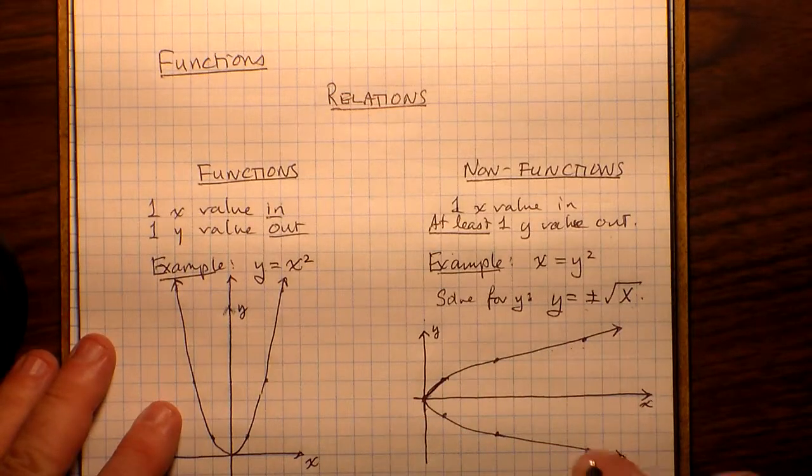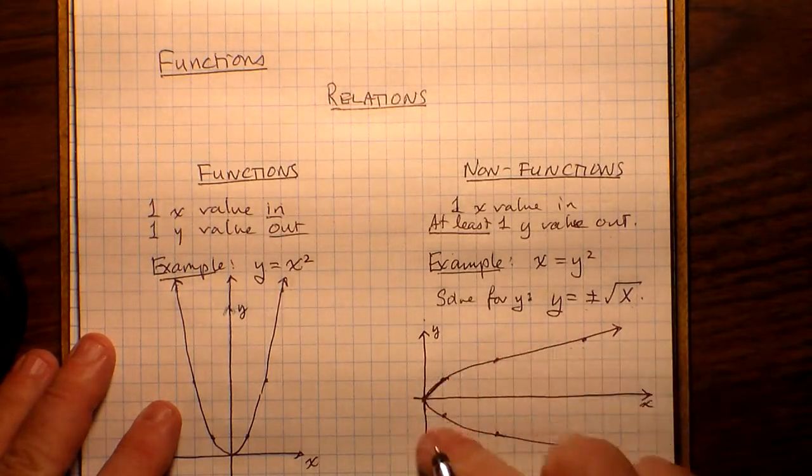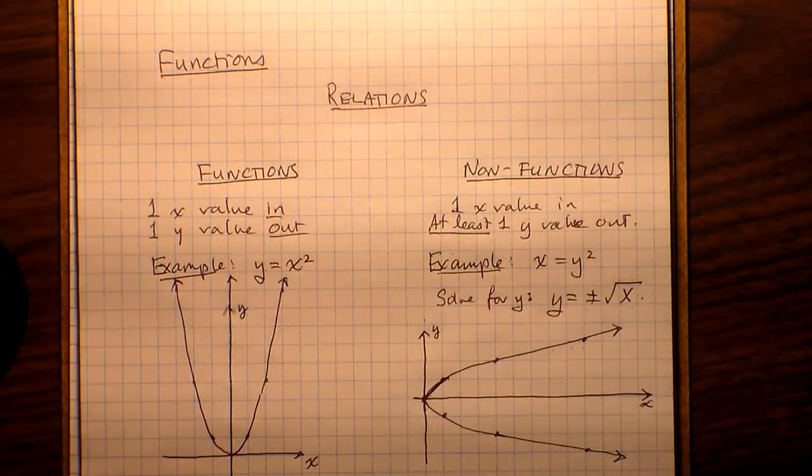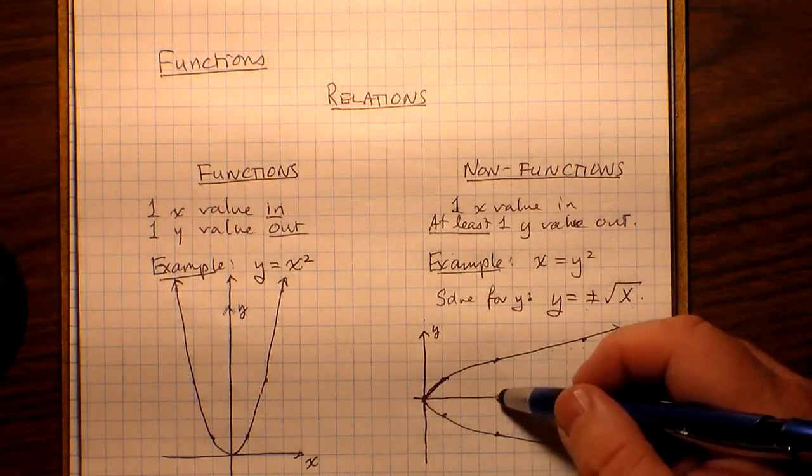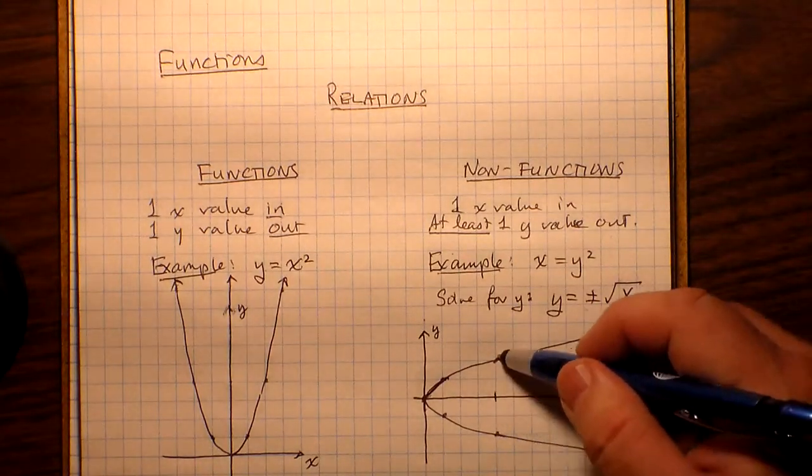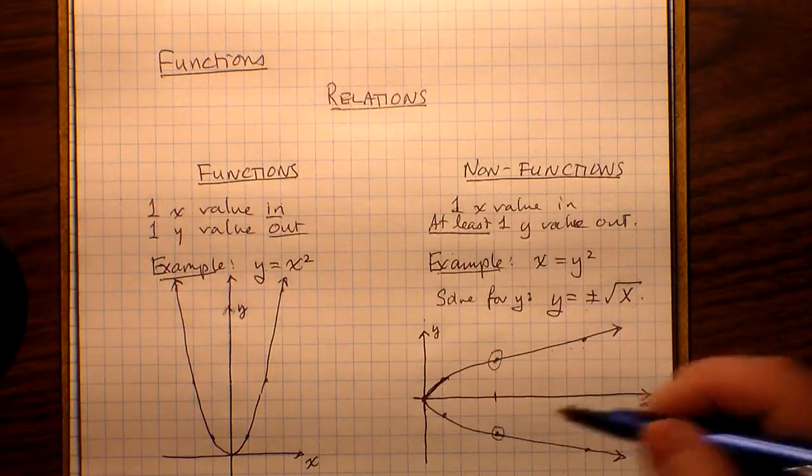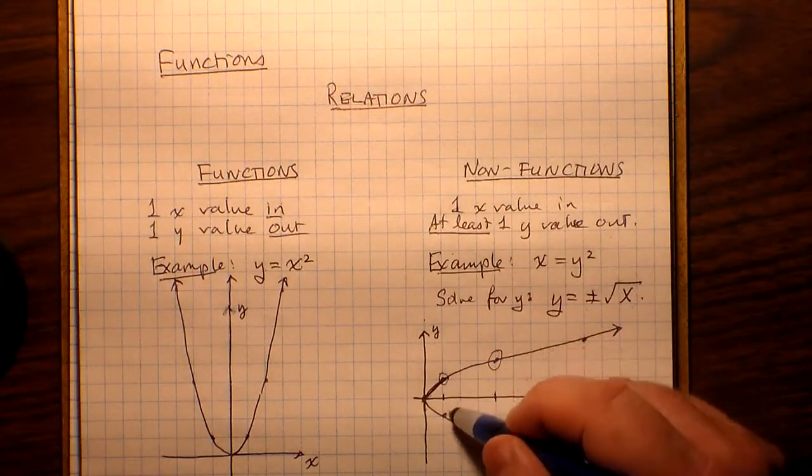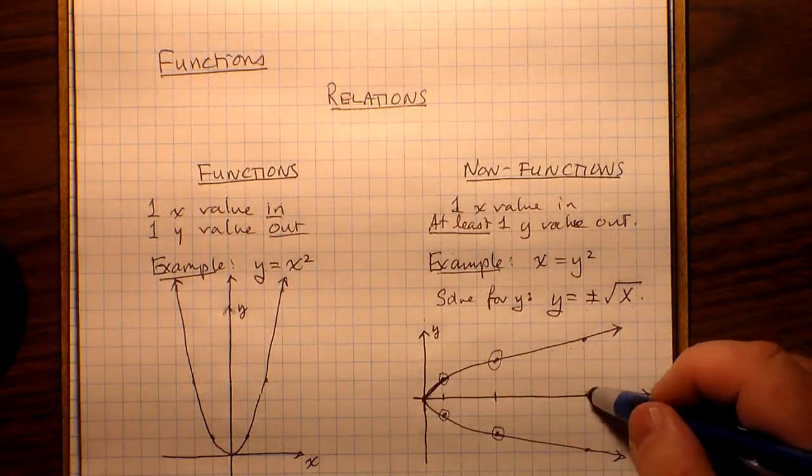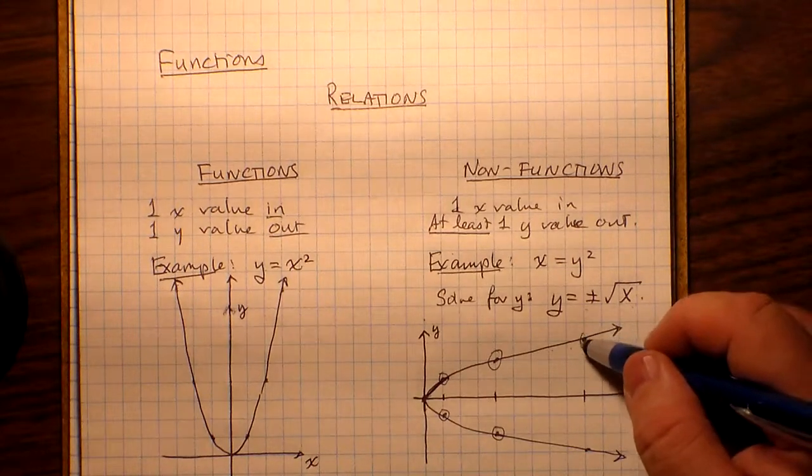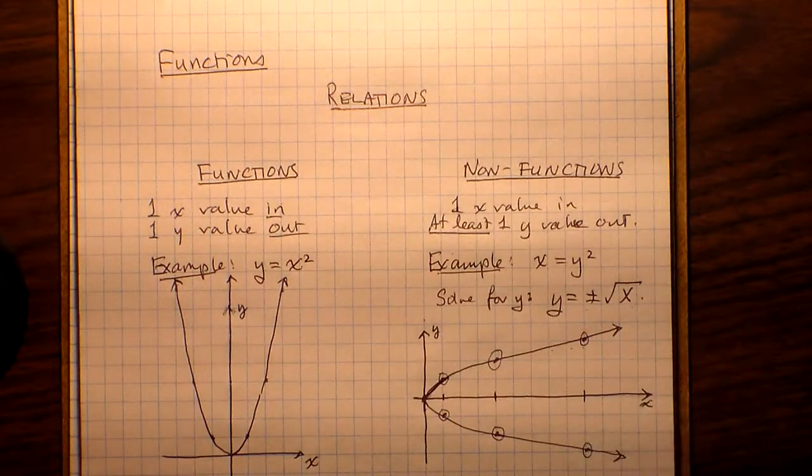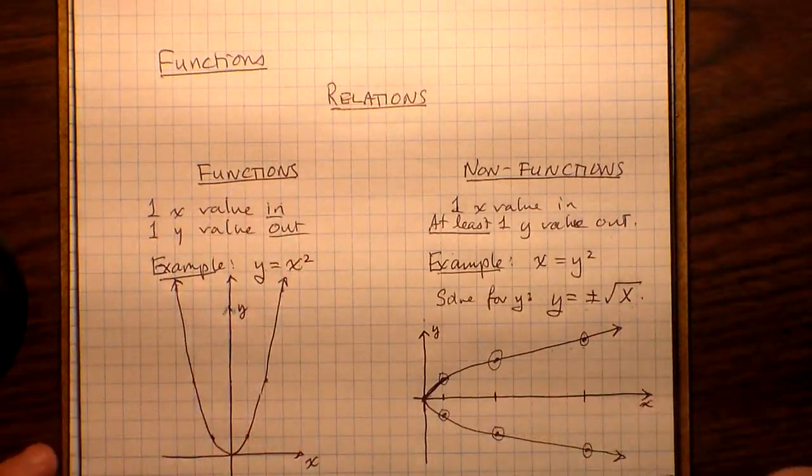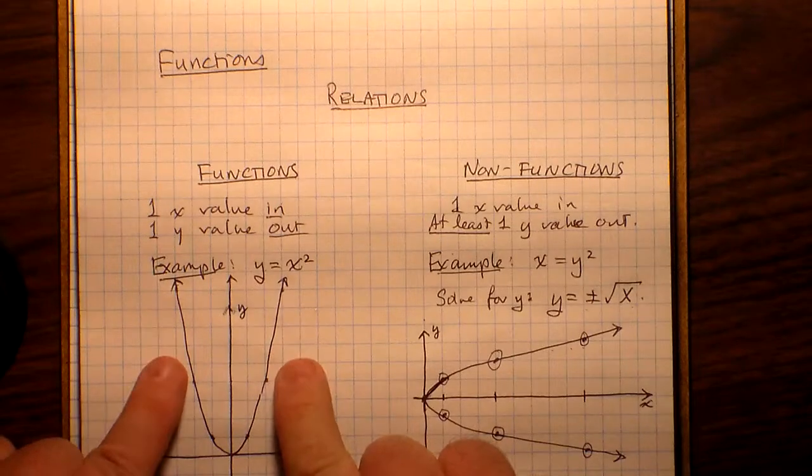And so we end up with a parabola. It's still a parabola that looks like this. It's really this parabola turned on its side. As you can see, the idea of x = 4 does generate a +2 and it generates a -2, just like what x = 1 generates a +1 and a -1, and x = 9 generates a +3 and a -3. So this is not a function, even though it's a continuous curve and seems to be very similar to this.